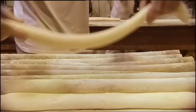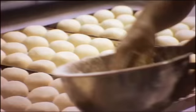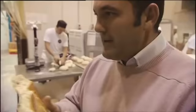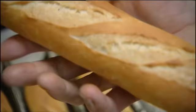You know, the touch, the hands, like making bread is with hands, you know? And when you see the result of it and you see this fantastic bread, I haven't seen a bread like that since I left France. I smell it. Smells beautiful. It's just perfect. It's moist. It's perfectly crispy on the outside. You just want to eat it.